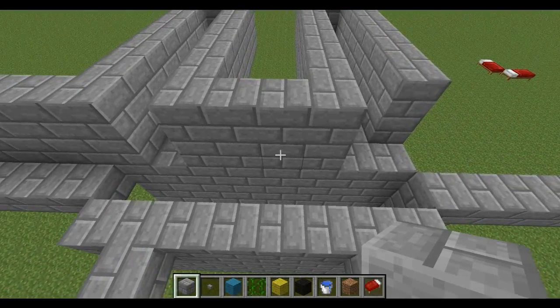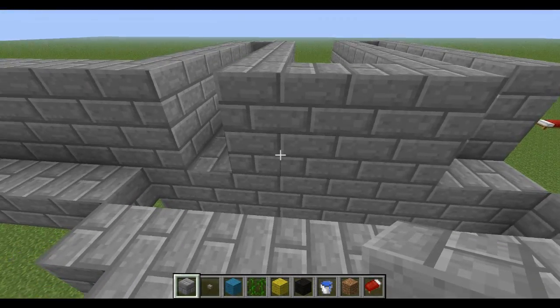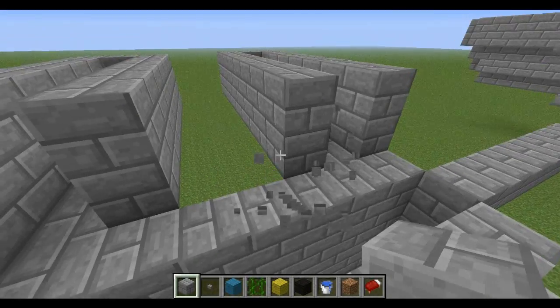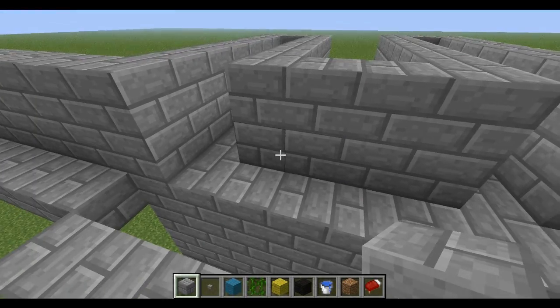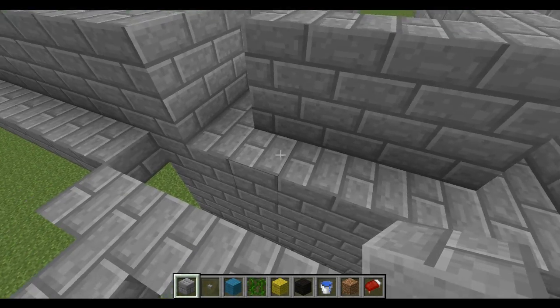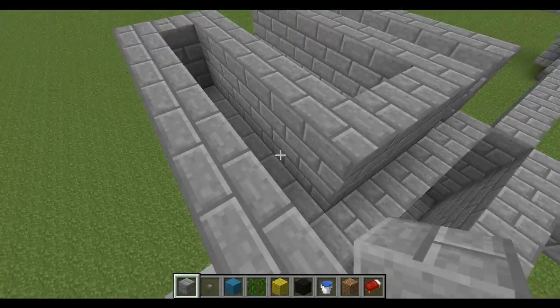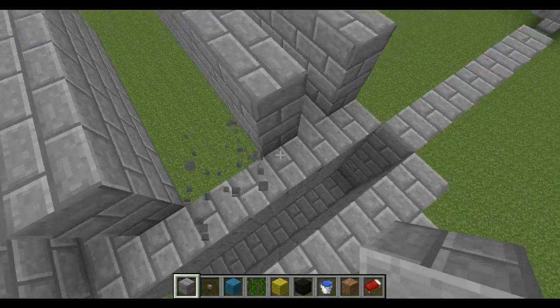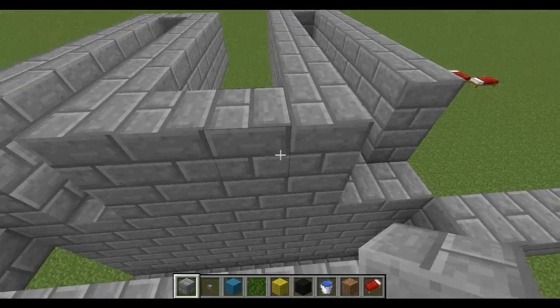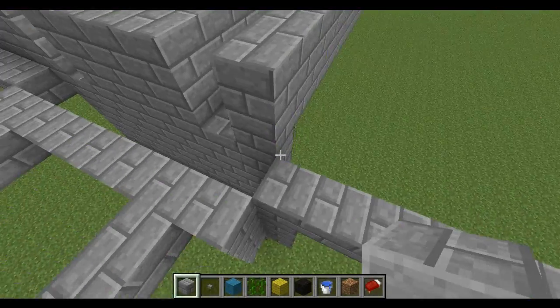Alright, one thing to notice while I'm doing this, which I keep making the mistake of, is I keep accidentally building it like this, right? Like this. Okay? That's wrong. You don't want this ledge here, because there's really no point. You don't have any water here, so you want to build it all the way out to make it flat with the edge right here. So just take notice of that.